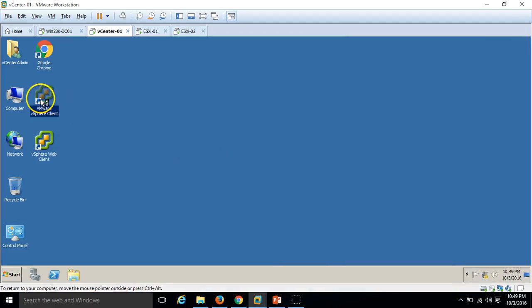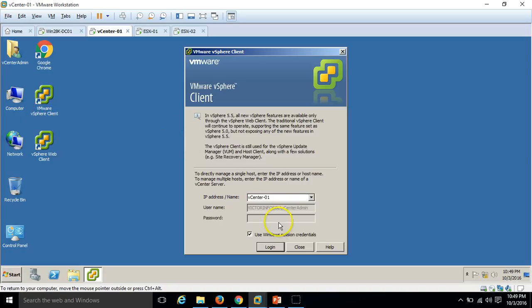Now I am going to launch my VMware vSphere client to connect to my vCenter server. I have typed my vCenter server name and I am using the Windows credential. This account is created on the Active Directory infrastructure, and it has access and authentication on my VMware vCenter server.